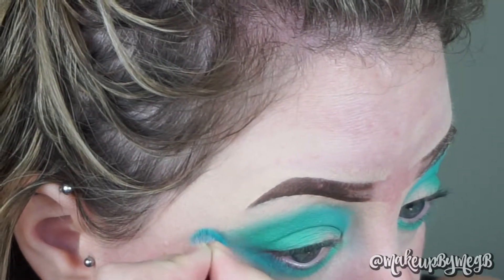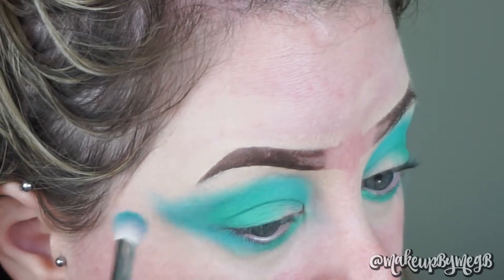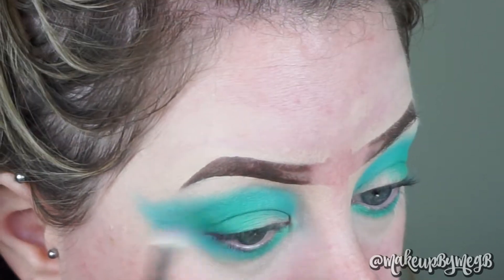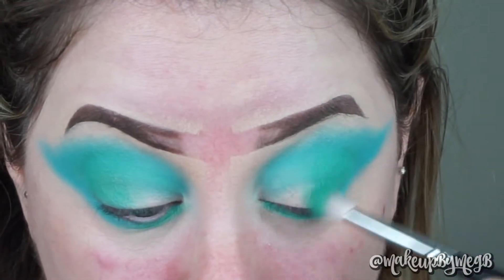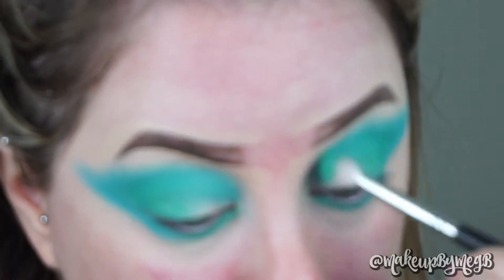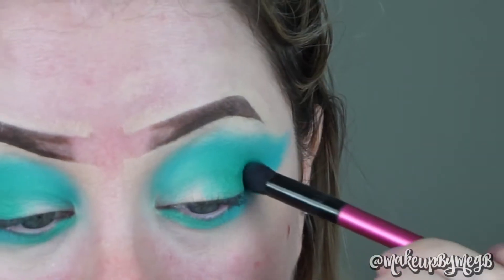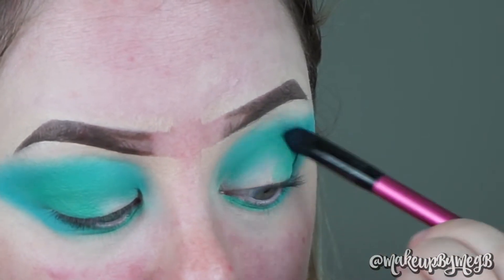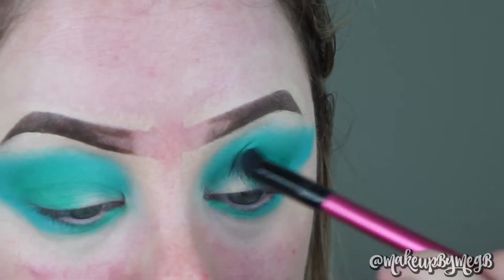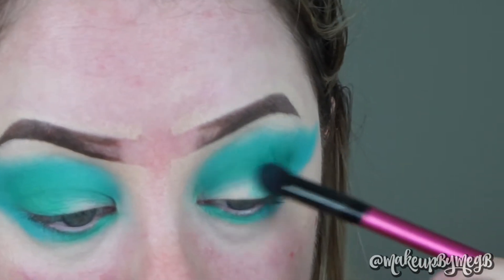Going back into Submerge, I'm pinching my brush to make it a little bit flatter and starting to wing out that color and build up that wing — I want this to project out towards my temple. Submerge is really taking over, so I'm going back in with Splash about halfway onto my lid because I will be cutting the crease, and also building that color into the crease. Moving over to my Morphe 12P, I'm taking the true green color on a larger pencil brush and working on the outer edge of my lid and along the crease, all the way to the inner corner for depth.